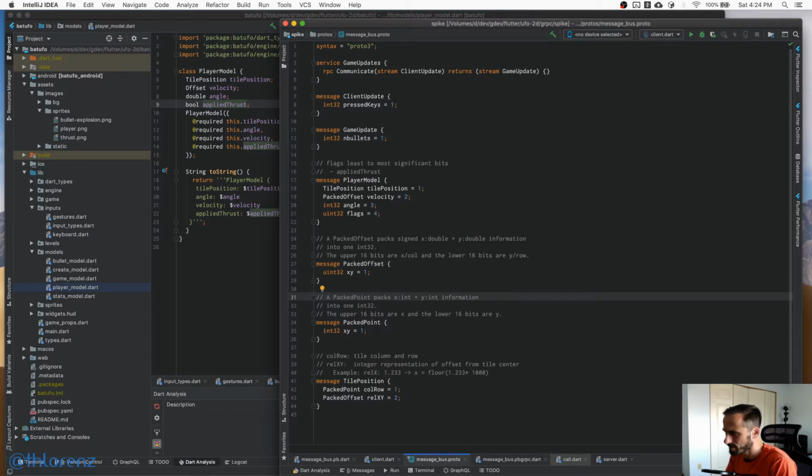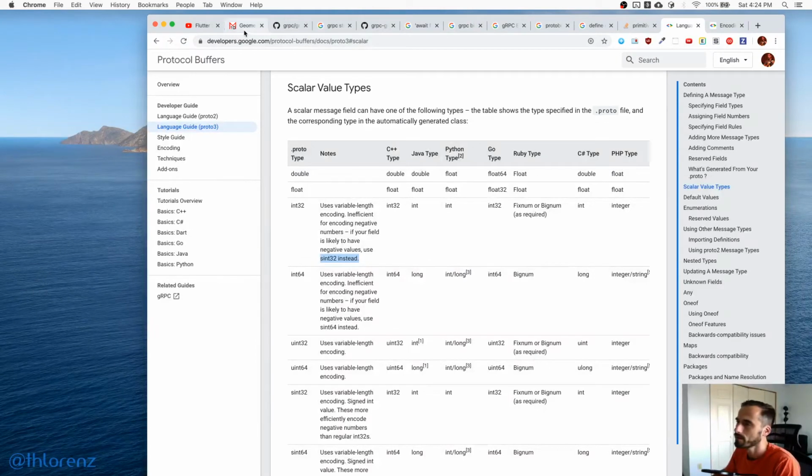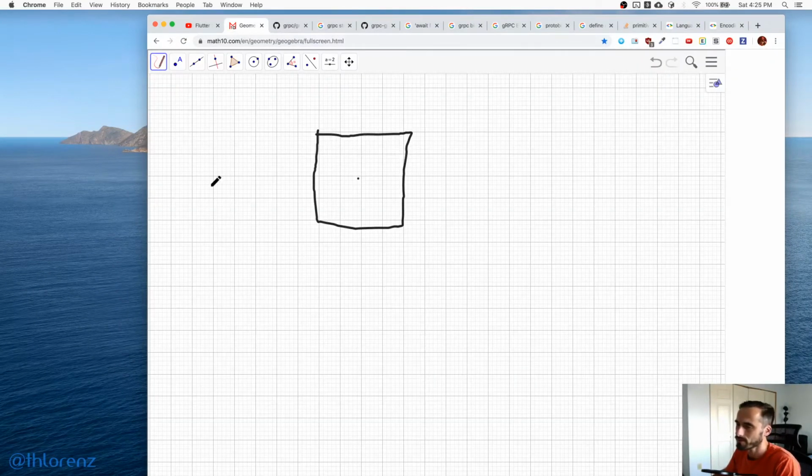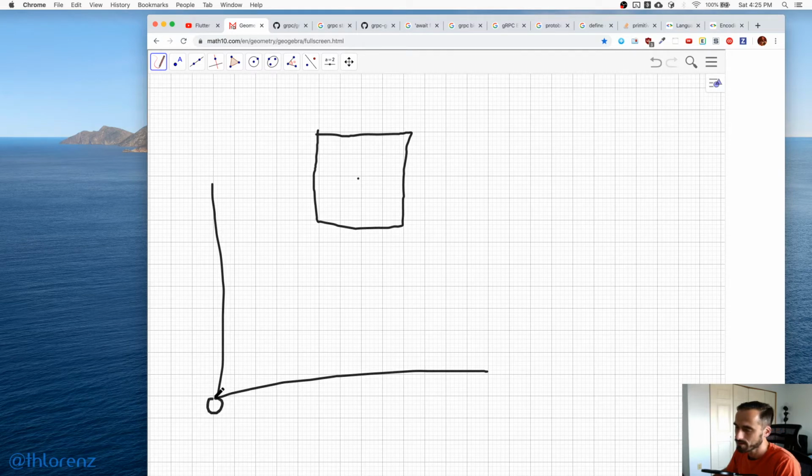Now the tiles, a point, let's just say in our coordinate system is going to be always positive for now. We're using this for tiles, and in our coordinate system, this is 0, 0, right?